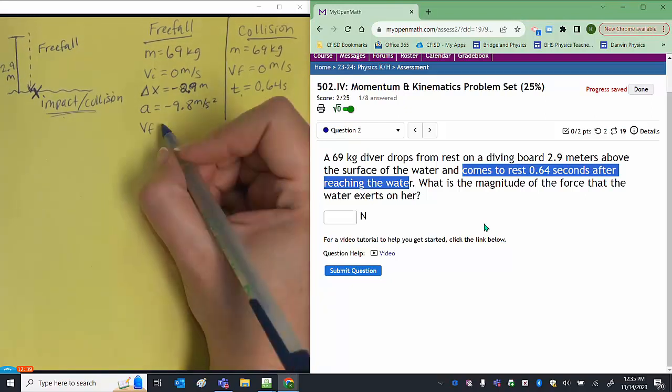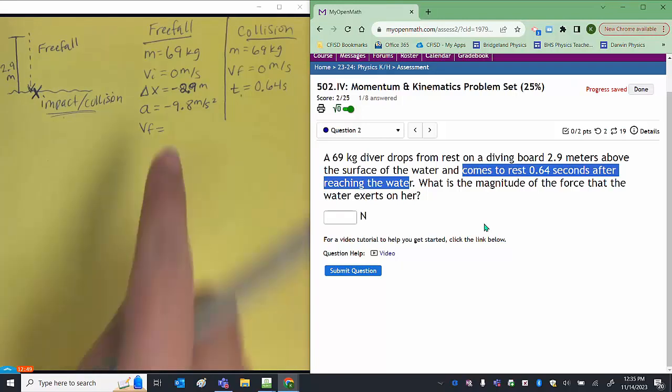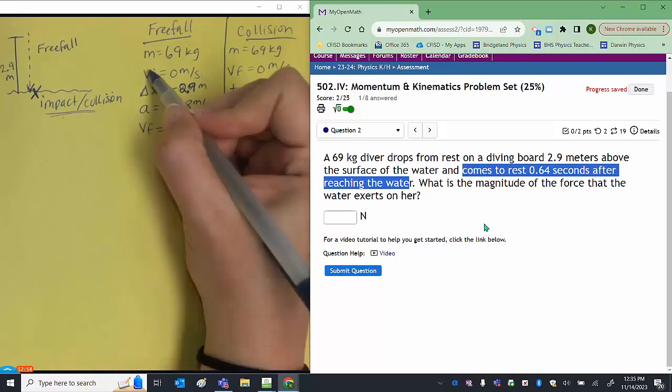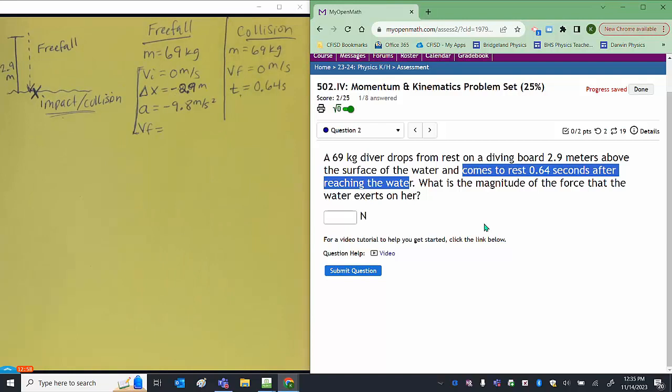So we're going to solve for that final velocity. And again, maybe you didn't see that right away. Maybe you want to find time first. Go right ahead. Figure out how long she's in the air. You don't need it, but you can use it if you want to find VF. Find anything you can. Using this information here, I can refer back to my kinematic equations, which don't contain mass, and that's okay. I can solve for the final velocity that the diver has upon hitting the water.